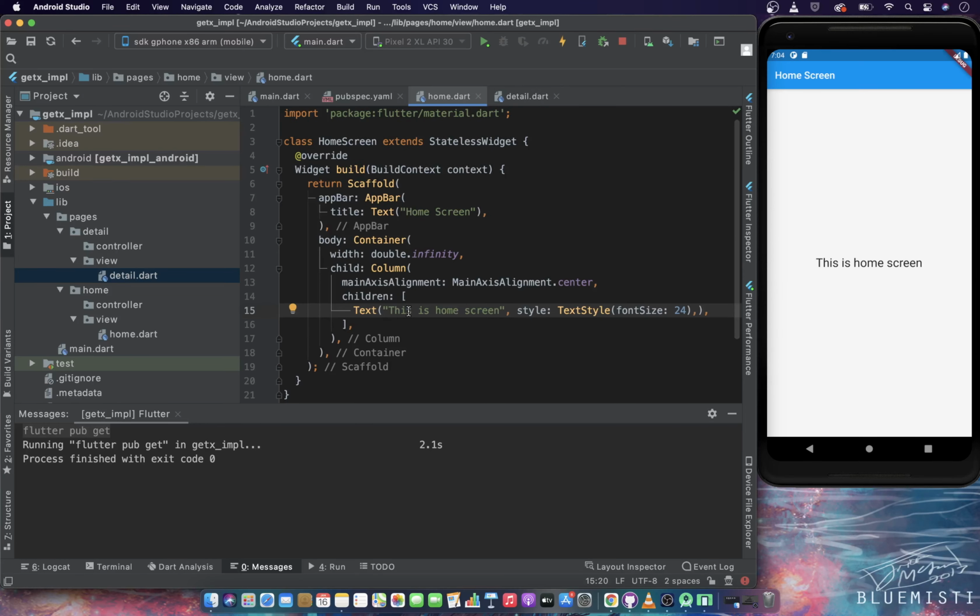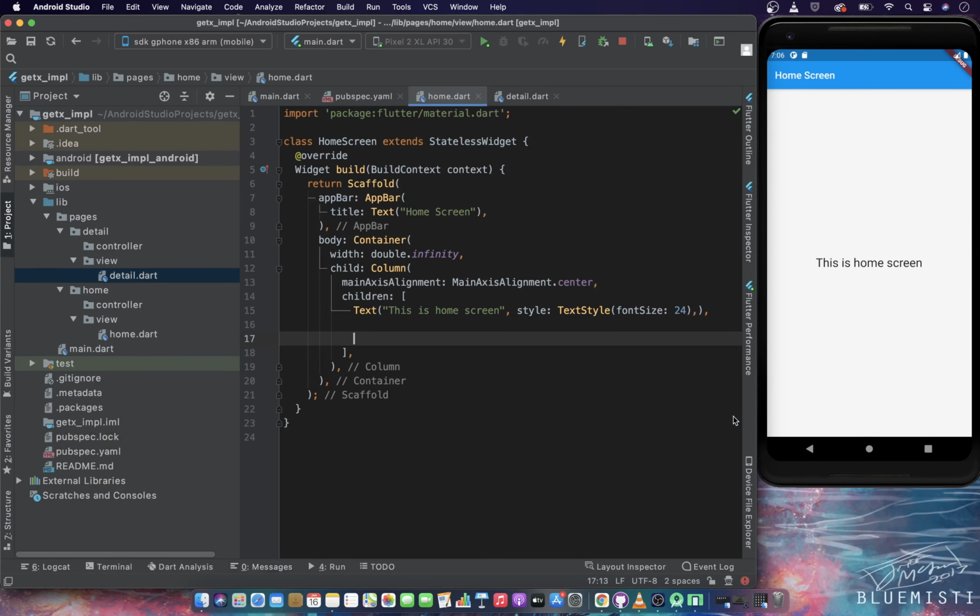Now at first we'll implement the route manager from the GetX package as it is the first simple and effective thing in GetX. Basically we will use the GetX provided API for navigation and we will navigate from the home screen to the detail screen. For this, I'm first creating a button on the home screen so that on pressing it, we can navigate from this screen to the detail one. So let me first minimize this. And now let's create a button.